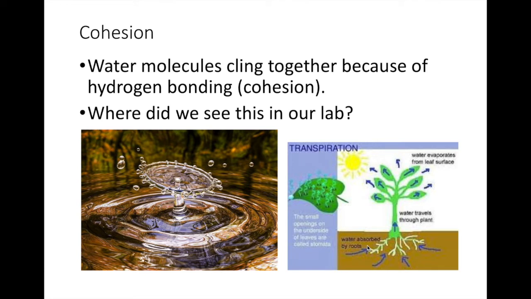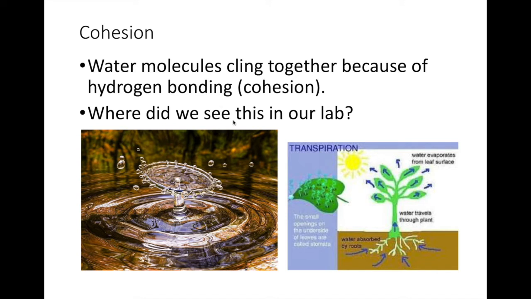Now, hydrogen bonding is an explanation for many different features we see of water. And again, this is what makes water such a unique molecule, such a unique compound, but it's really the molecule that makes life possible. So in this case, first we see cohesion. Water molecules will cling together, meaning water molecules sticking to each other because of those hydrogen bonds, because of the partial charges on the water molecule.